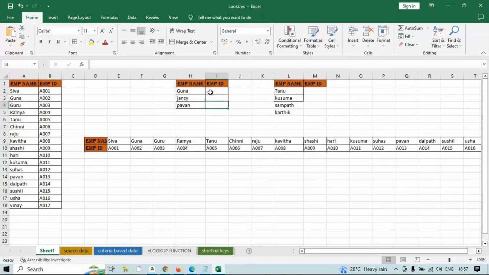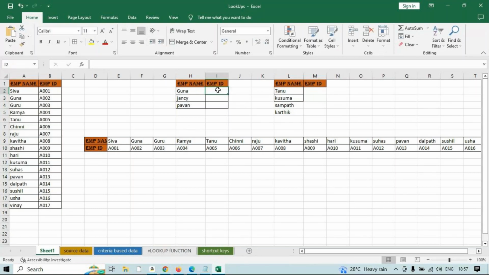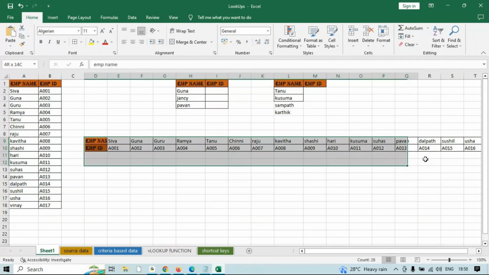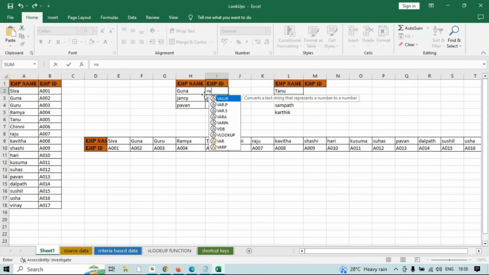Now, if the data is vertical, so the heading is at the top and the records are like this, vertical, then we need to use VLOOKUP. If it is horizontal, records are in this order, then HLOOKUP. Horizontal means HLOOKUP, vertical means VLOOKUP. So just click here, equals VLOOKUP, lookup value.